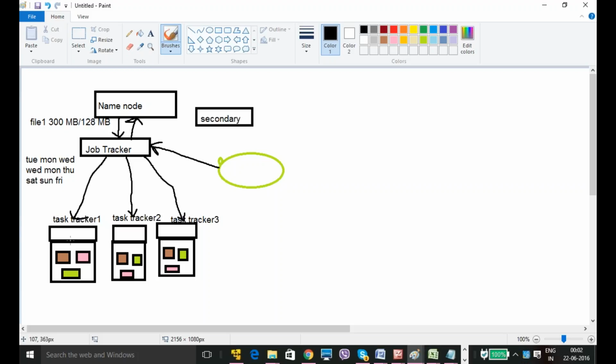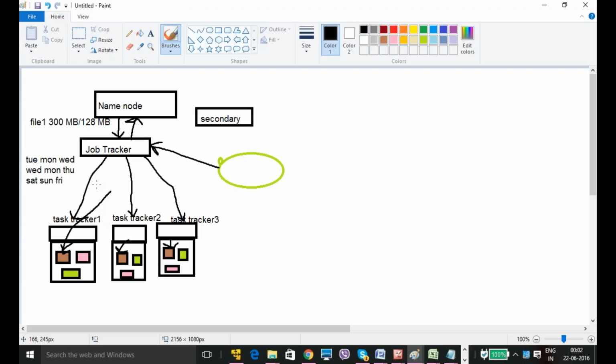The task trackers are going to hit the blocks. All the task trackers are going to hit all the blocks, and the data comes in.